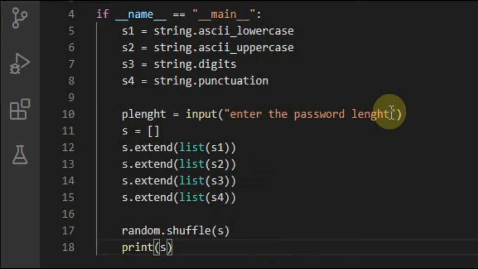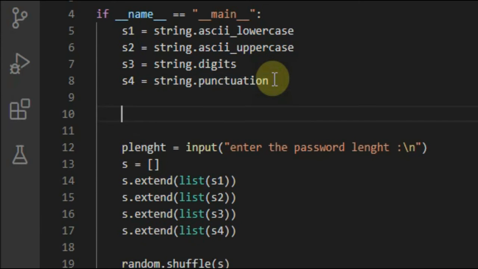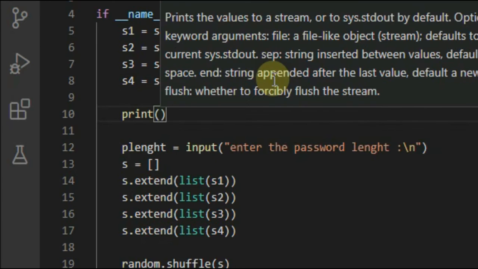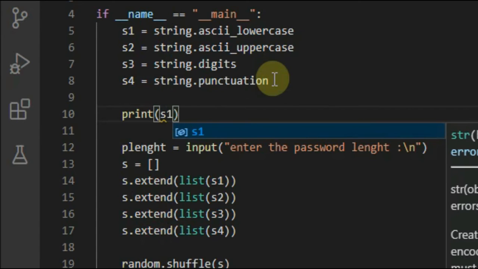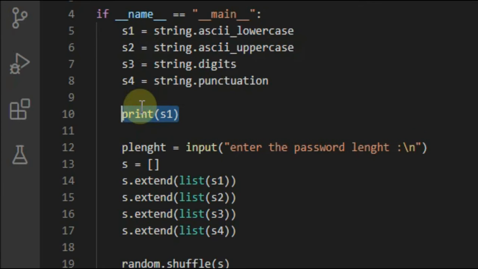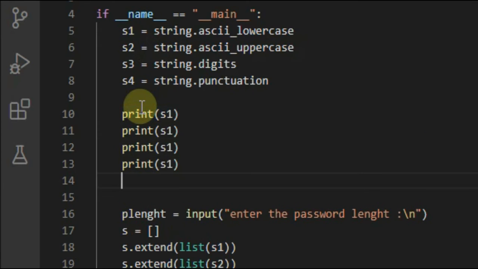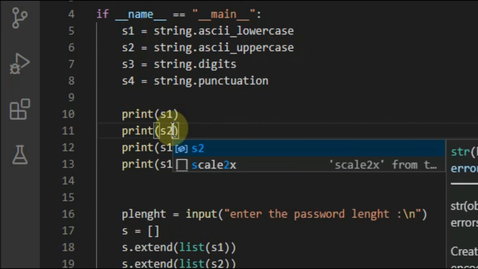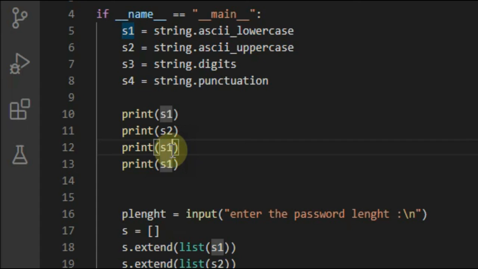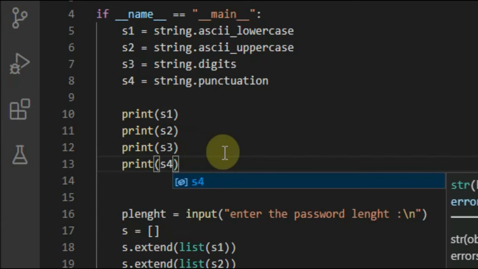Now I will also write this so that you can understand it more perfectly: print s1, so that you can understand what these are. So let me change it here to s2, then s3, then s4.